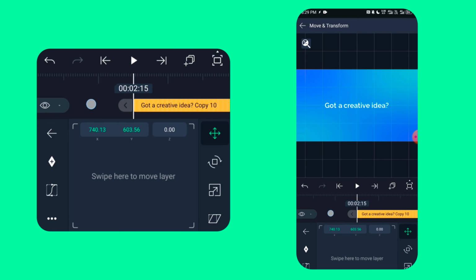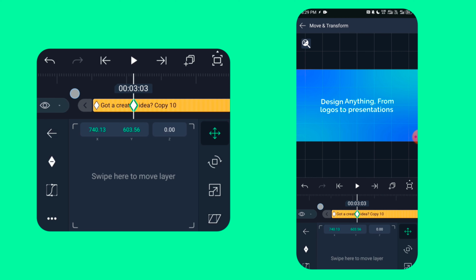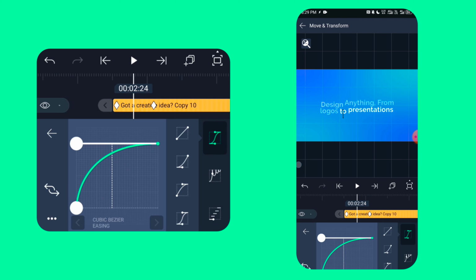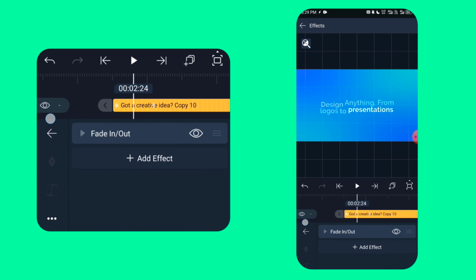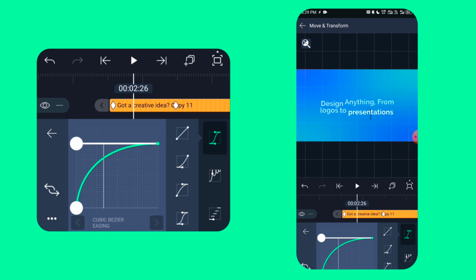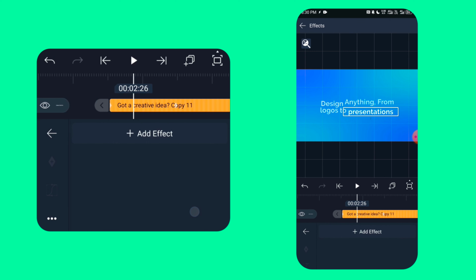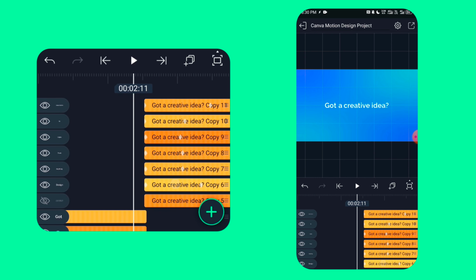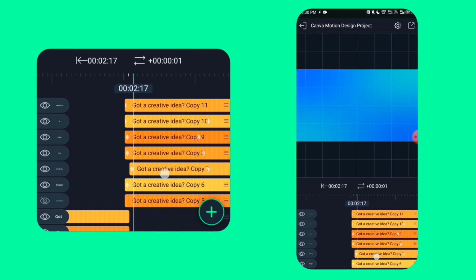This one too, keyframe here, take it down like this, then paste. Alright, now just arrange them one by one, word by word, like this.